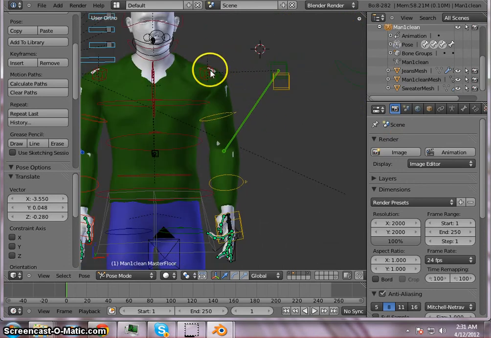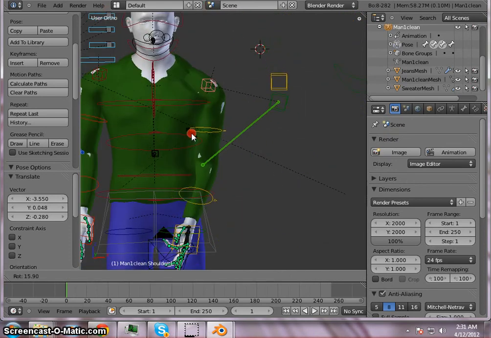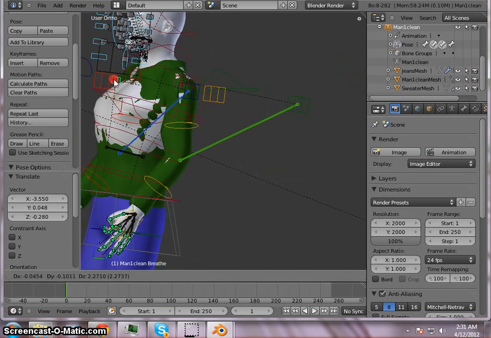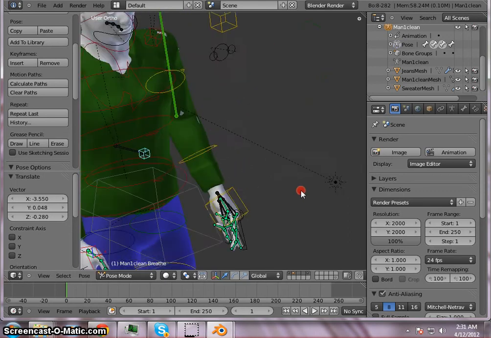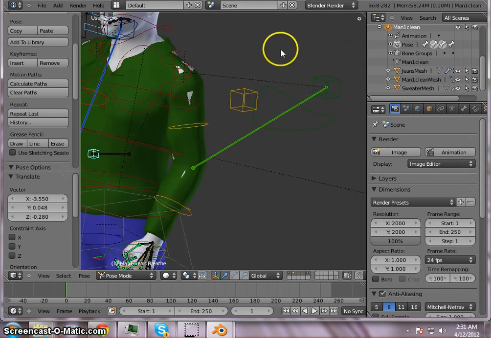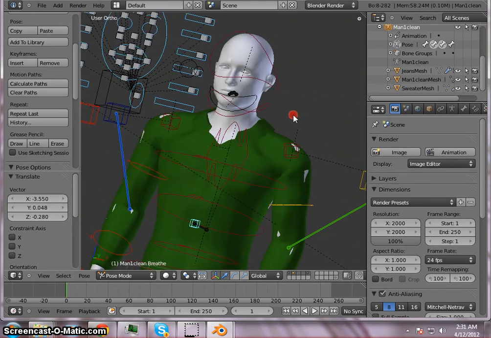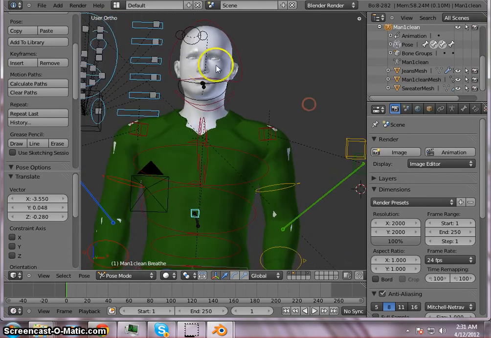Let me see, anything else? This will move the shoulder up and down. Anything else? This will actually pop the chest out. Wow, that's neat. Okay. Anything else? There's the jaw and the tongue, top of the head, side to side, up and down. All 4 of these ones here.